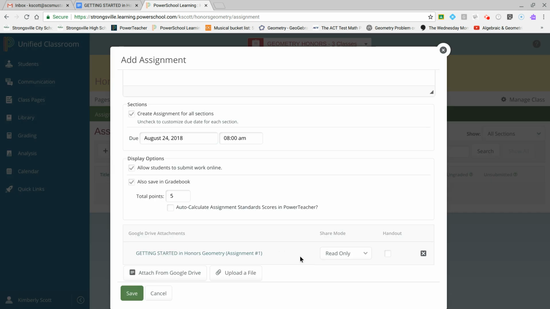Now, here is where you might want to consider how you want to give it to your students. I have the read-only version, let them comment, collaborate, things like that. A lot of the stuff I do, I end up making a handout. I select this little box right there, and that automatically makes a copy for them in their drive. I think a lot of my students think that there's something sacred about that copy and that I can tell if they've shared it from somebody else, but there really isn't. So I'm going to make a copy. This handout feature is kind of nice, and I'm going to save it.